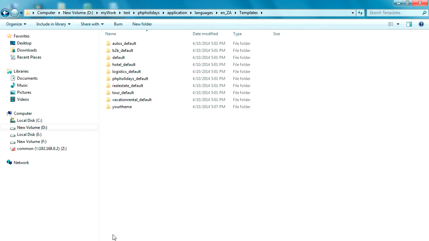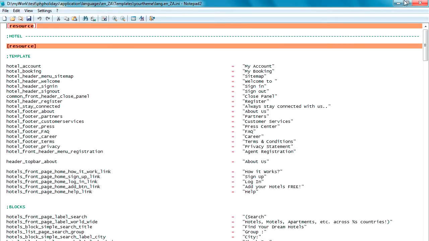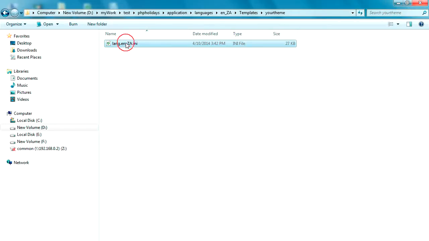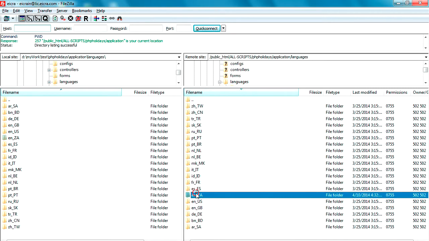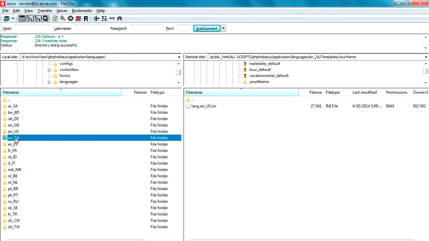You can see this is the list of the modules, and this is the template, because the template is the layout folder. The INI naming structure is lan dot en underscore za. The INI is the language file. I copied this last time, and now I am pasting it. For your case, this is no change because this is the default, but for your case it can be changed, because it is lan dot ISO language code in small letters, and the second part is the ISO territorial code.